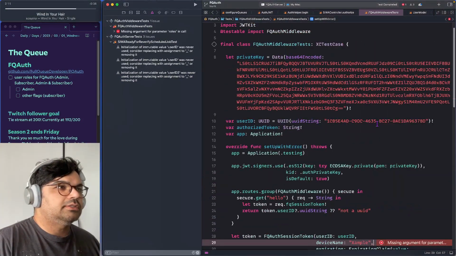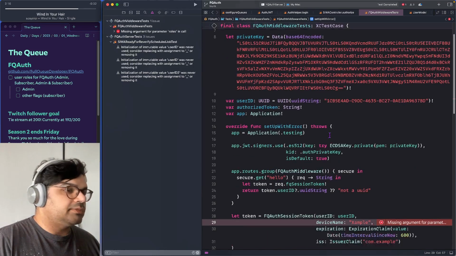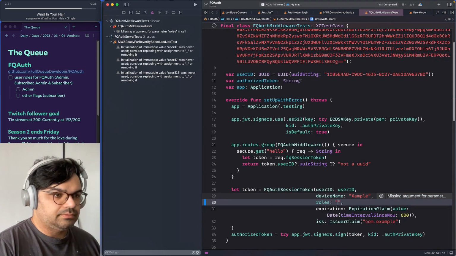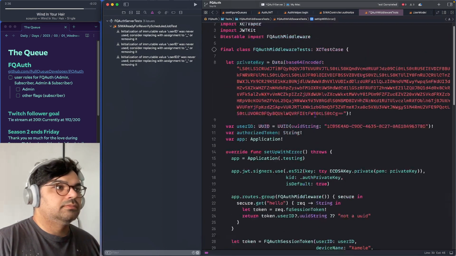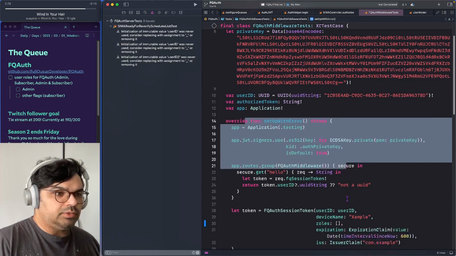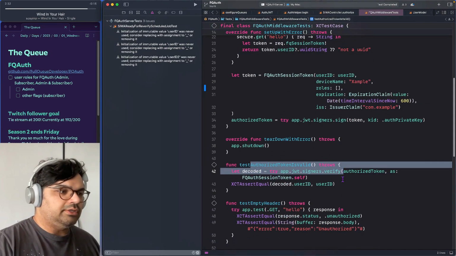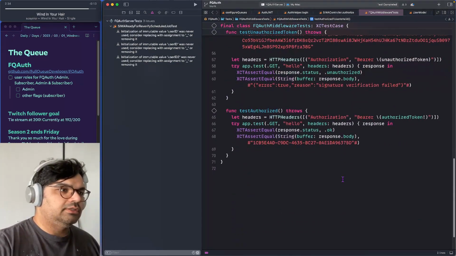So this is not the test I was expecting to fail first, but here we are nonetheless. And what are we doing in this test? Test authorized token is valid, test empty header.